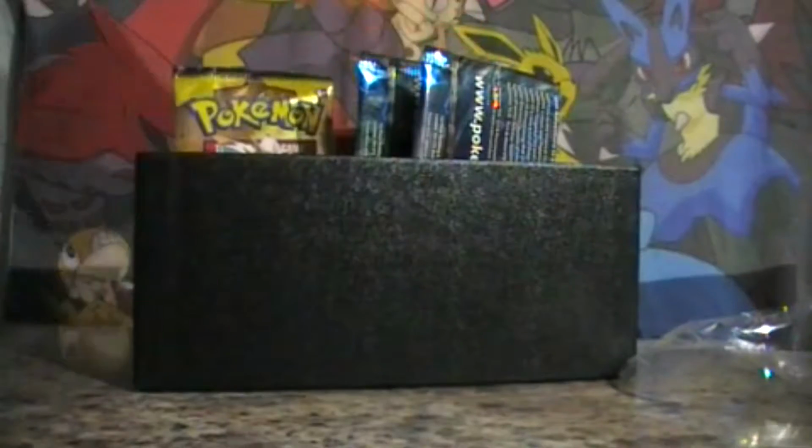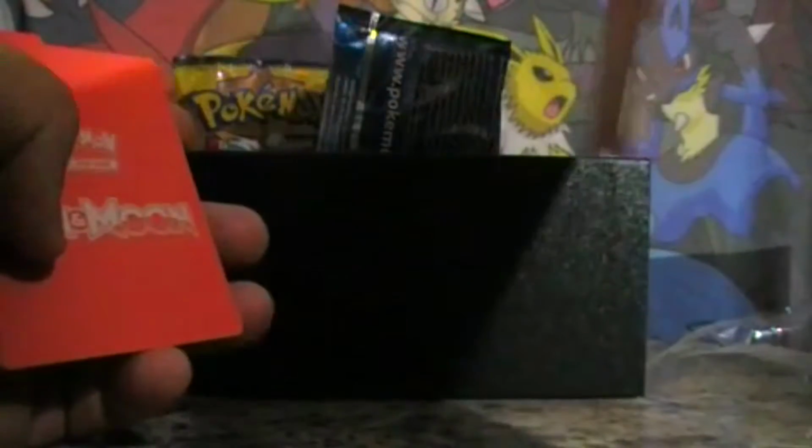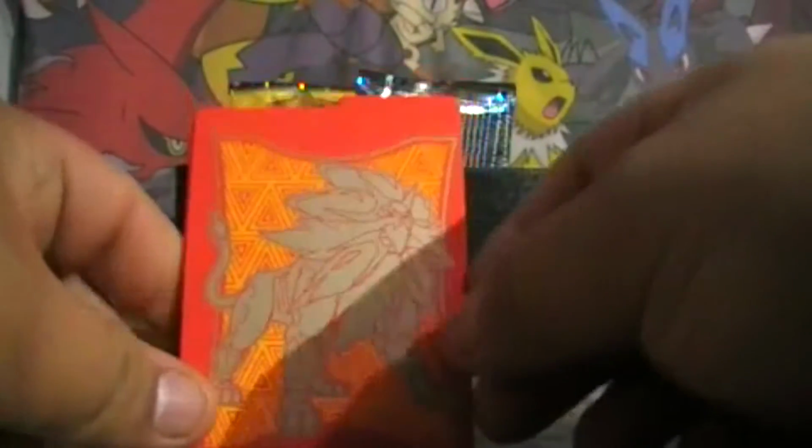We got, this is cool. I don't think people know what these are for. It comes with four of them, but they're actually for in here. These hold Pokemon cards almost perfectly, so you can put one in here to divide your different sections of the case. You can divide your commons and non-commons from your rares and ultra rares if you keep them all in the same case, which is really nice. Plus they're super high quality and they look really cool.